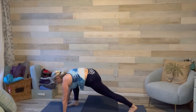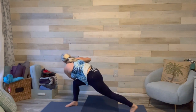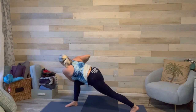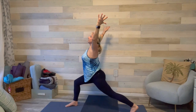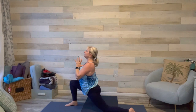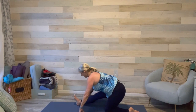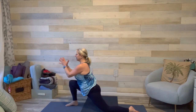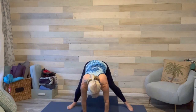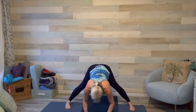Crescent lunge, right side. Revolving crescent lunge to the right. Crescent lunge. Anjaneyasana on the right side. Ardha Hanumasana. Half monkey pose. Low crescent lunge. Anjaneyasana. Prasarita Padottanasana. Standing straddle forward. Halfway lift.